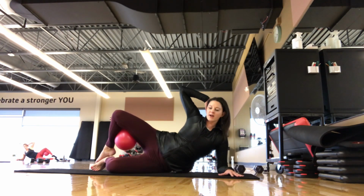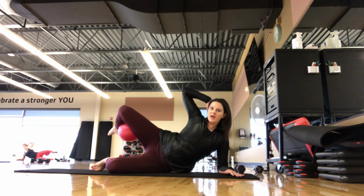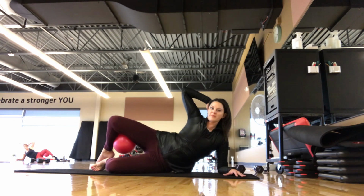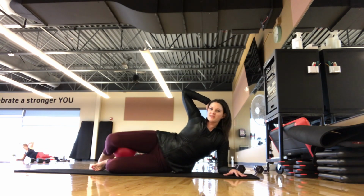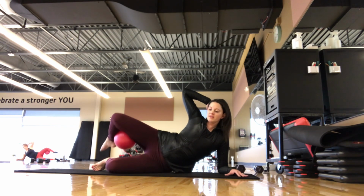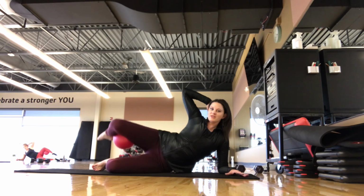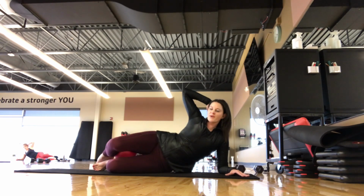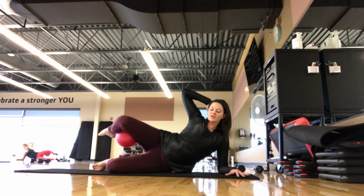You're gonna open clam. Then you're gonna take the leg back. Bring it back in, bring it down, close. Open clam, take it back behind, bring it in, tap it down. So it's like an open, bring it back, in, close. You should feel that top leg, that top glute, keep that pressure on the ball. Keep squeezing the ball as you go. You should really feel that top glute now if you're squeezing the ball.